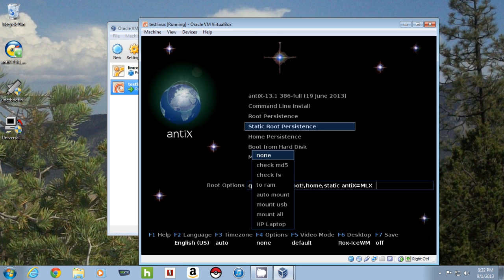miscellaneous options on F4. You can boot this all the way into RAM, kind of like the old Puppy Linux. It's pretty fast. Also various mount options to auto mount, you know, just everything if you need to. And also a setting for HP laptops that tend to have their brightness set to zero after the video driver loads. You'll find that it looks like there's nothing booting, when in fact you're fine. Your monitor's brightness is just set to zero. This sets the monitor brightness to max, so at least you can see it.